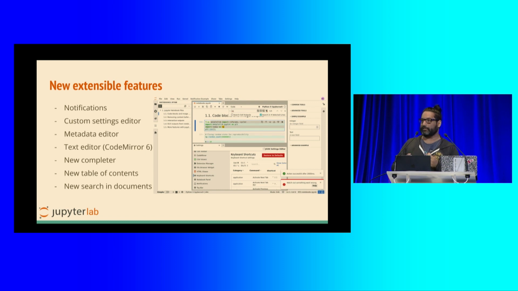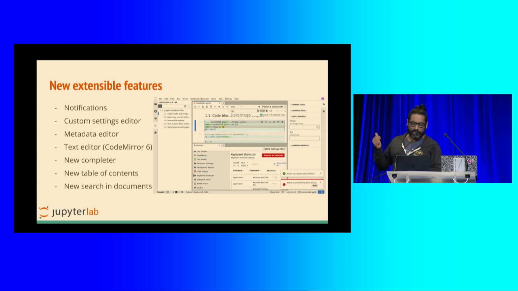You might have some settings that a user would have had to modify by changing a blob of JSON before. Now it's going to render as a nice form inside the setting editor for free. It just comes with it. You might have an extension that relies on specific metadata within a cell. Now you can give it the metadata for the metadata to render as an actual little form for your users instead of having to build that UI yourself.